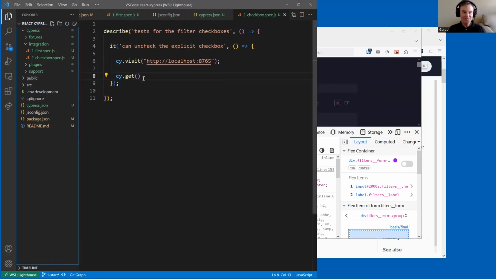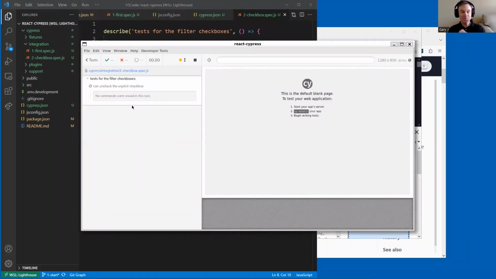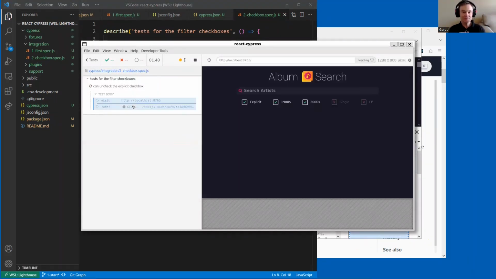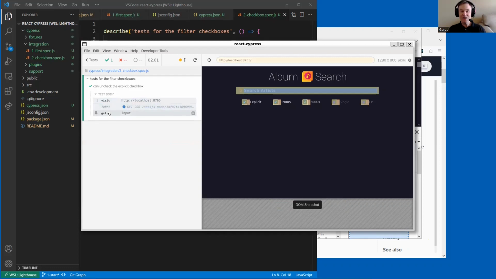See if that works. So cy.get, I'm going to look for, first off, input. Can I find any inputs? I'm going to stop here. What does it find for me? Let's take a look. Go to my Cypress test. What did it find? Okay. Did it find any inputs? Okay, well, let's see what happened here. Here's my test. Visit the site, and well, look at that. It found some. If I hover over that, it shows me what it found. You can click on each one of these and it will show, or just hover as well.